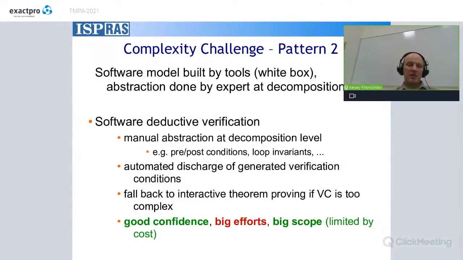But nevertheless, this approach can provide very good confidence in the result that we prove that our software satisfies the model of requirements that we define in terms of preconditions and postconditions. Of course, this confidence is up to some assumptions that we have. For example, we assume that a compiler that built machine code from the source code we have analyzed behaves correctly, and in particular, it satisfies the model of computation that we use in our verification tool.